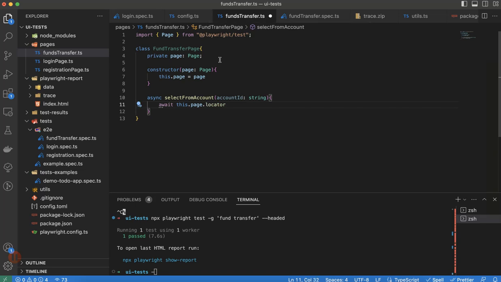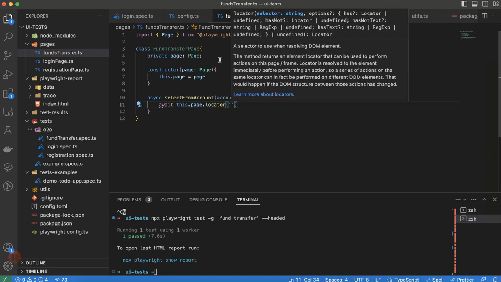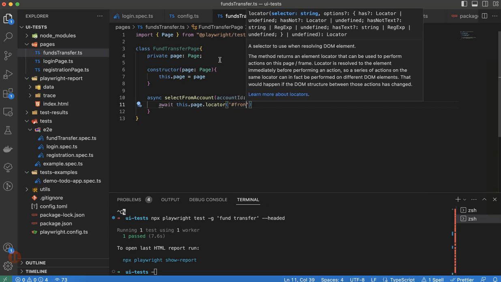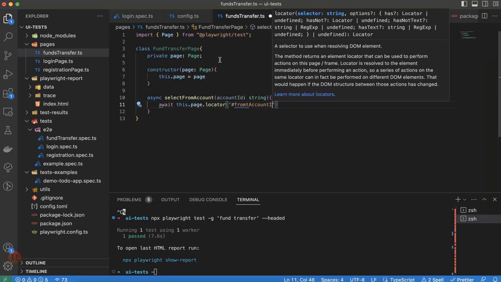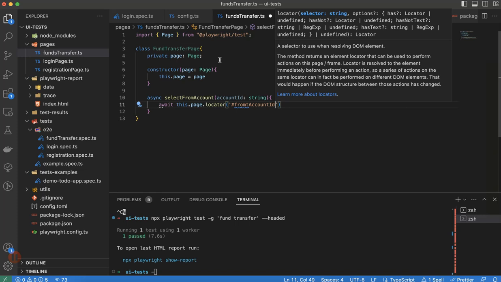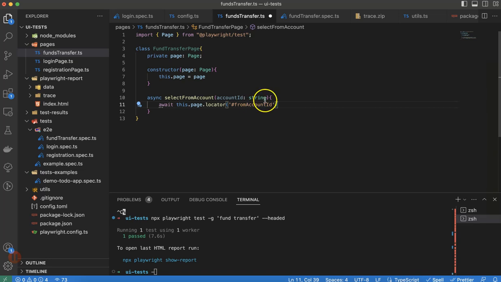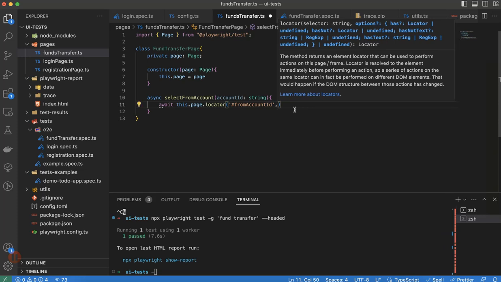So page.locator, you can pass any type of value here. I'm going to just send the ID, and I think it's from account ID.